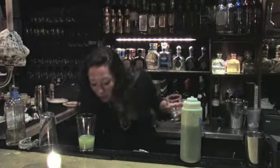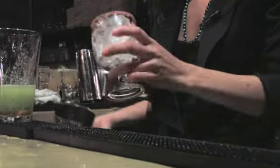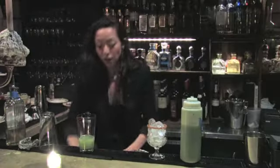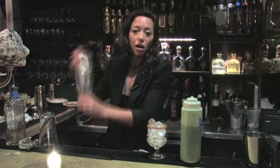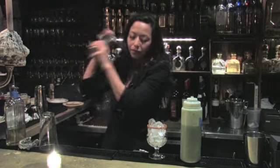We use a tahin, which is a chili lime salt. And always when you're making margaritas, you want to start with a fresh ice glass, and then you'll be shaking your margarita over a different shaker of ice.